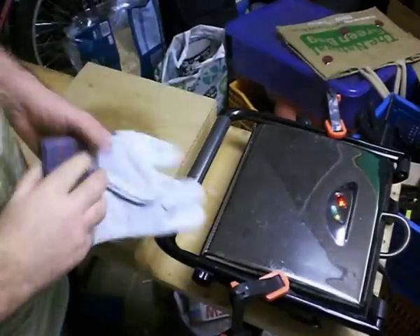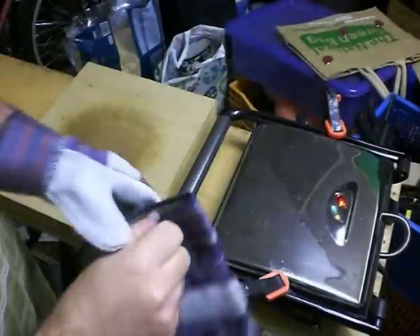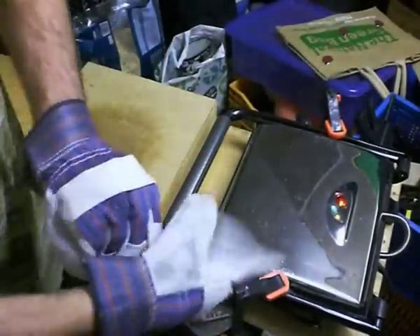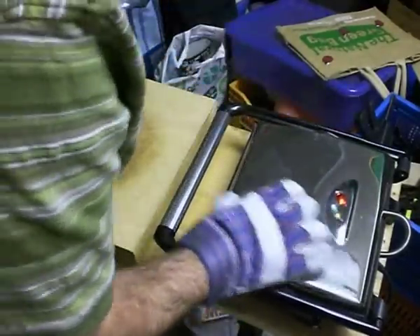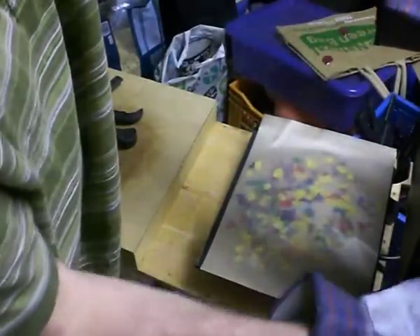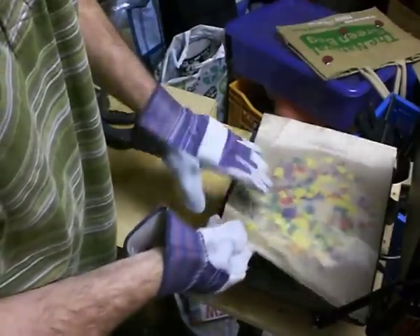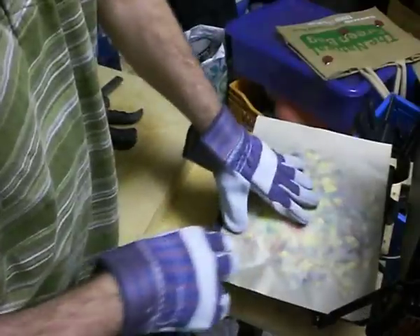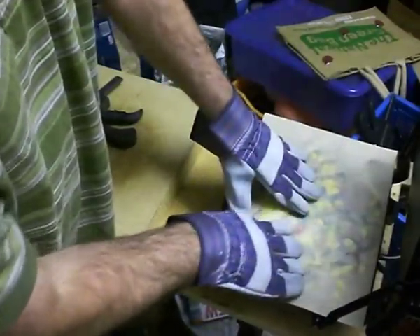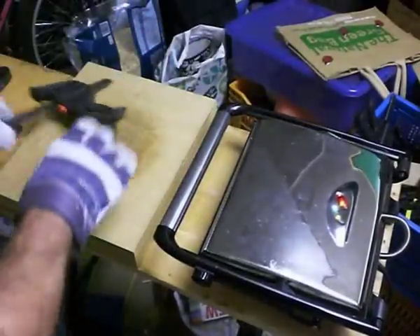That's been in there about three minutes now, so I'm going to take a look and see how well melted it is. I don't expect it to be finished at this stage, but let's see if it needs turning. You'll notice I'm wearing gloves — this plastic is 180 degrees Celsius, which is considerably hotter than boiling water, and that will do my hands no good at all. It's starting to come together into a solid piece, so I've turned it round and I'm closing up the toaster again.